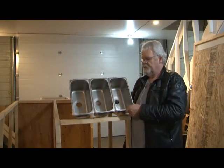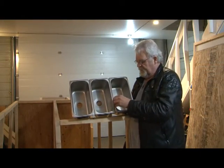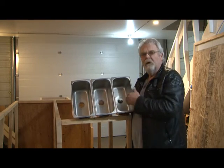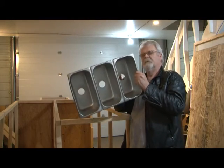Okay, here's our sinks. Now I make these sinks. These sinks are insert pans off of a steam table. What we do is we cut holes in them for the drains.